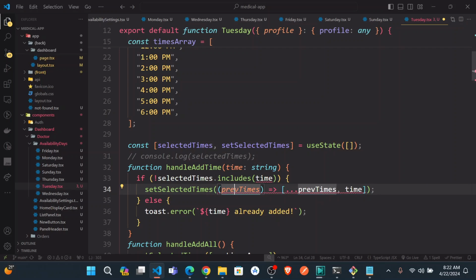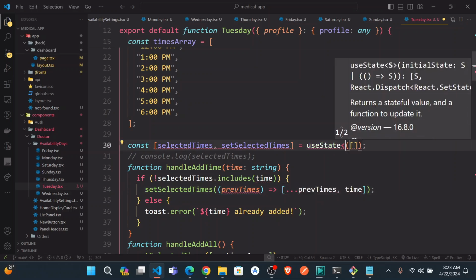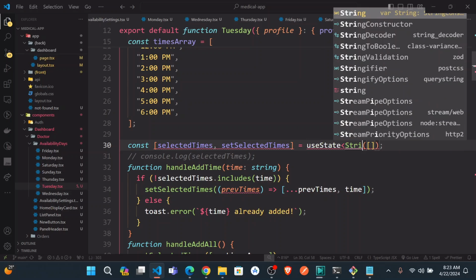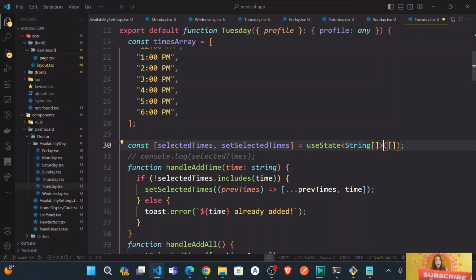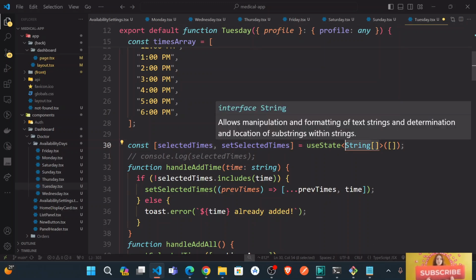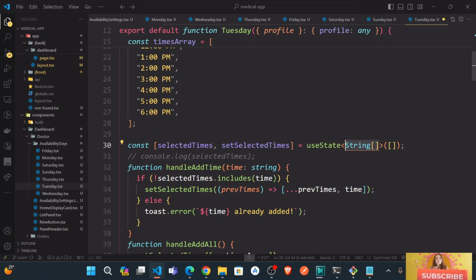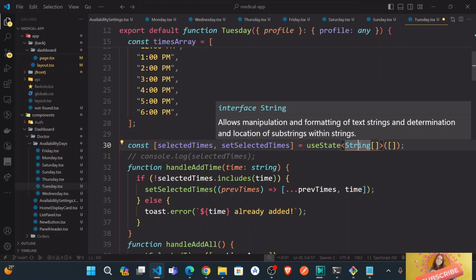We could solve this by putting this to say that this is an array of strings. Just simply give it a type stating that it is going to be an array of strings.